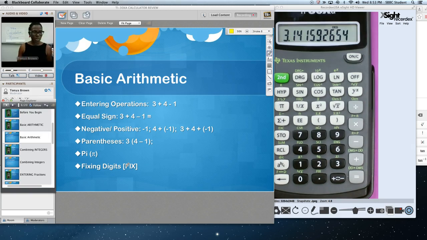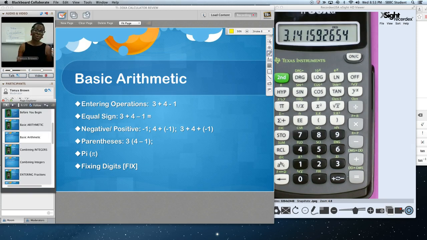Then what I would press in order to get thousands places, I would press fix first. And if you look right here, where is the fix? The fix is right above the decimal point. So if I want to round my decimal, not necessarily round it, but if I want to cut it down to a certain number of points, say 3 decimal places is all I want, then I'm going to press the second key. And you'll notice that when you press second, second pops up on your screen. And then I'm going to press the fix key. And then I'm going to press 3.